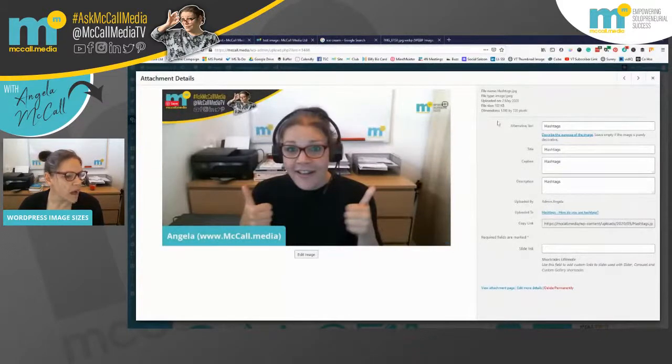Now, when you've uploaded your photo, it's going to give you some stats nice and easily for you to read. If you look up here in the right hand corner, it will tell you the dimensions. So I can see, and you can physically see, that this is quite a large image. It's 1280 pixels wide by 720 tall. Okay, so this is a nice decent size image.